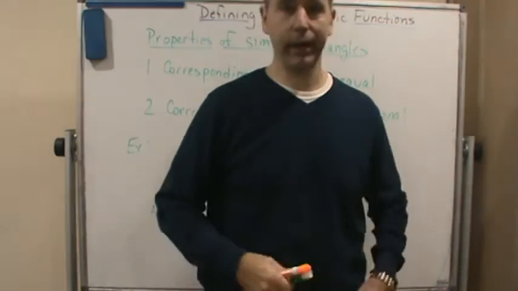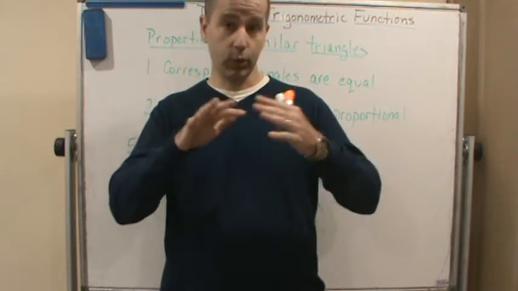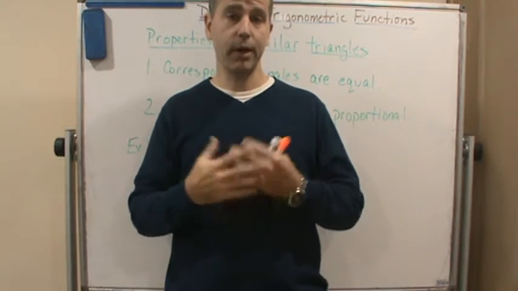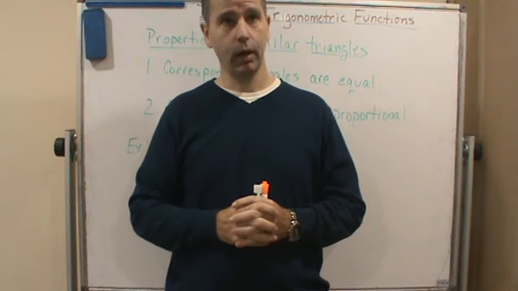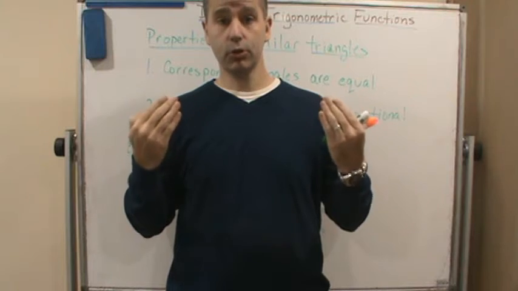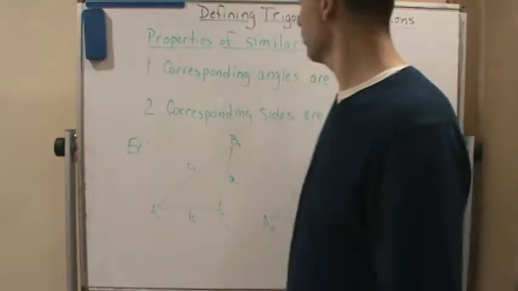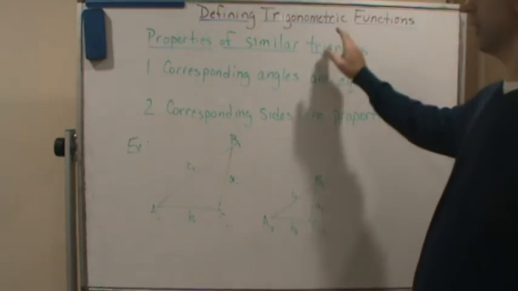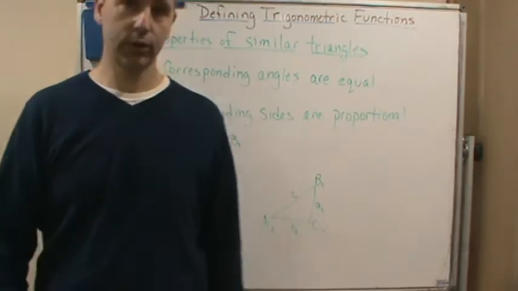Okay, so welcome back, and now we're going to talk about similar triangles. Well, actually, what we're going to be talking about in general is trigonometric functions, defining trigonometric identities, trig functions, things like that. Okay, so trigonometric functions, but before we get there, we're going to start with ideas of triangles.